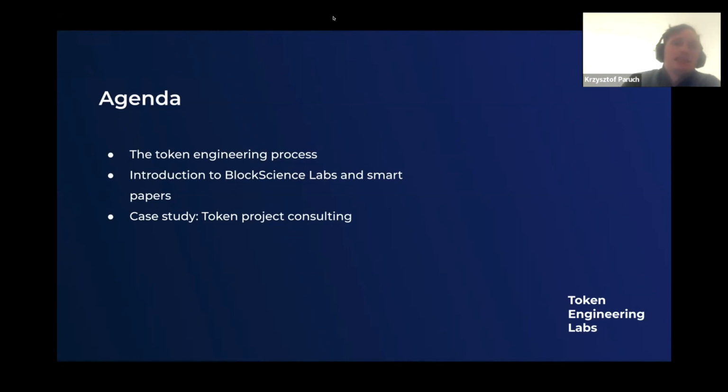So what is the translation between the discovery of the token engineering system to the specification of the mathematical model? And then afterwards, I will hand over to Chris, who will explain how BlockScience Labs is approaching this implementation of the model, running the experiments, and preparing all of the information with respect to data visualizations and data analytics.